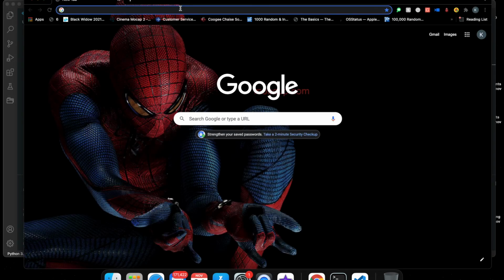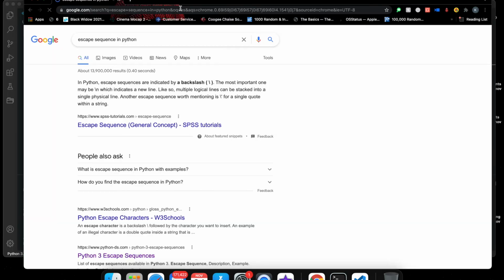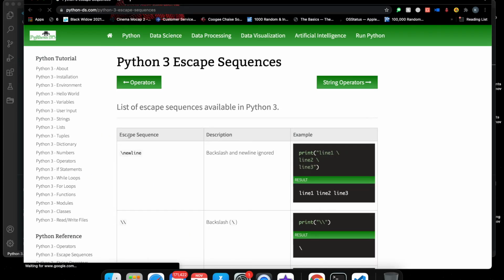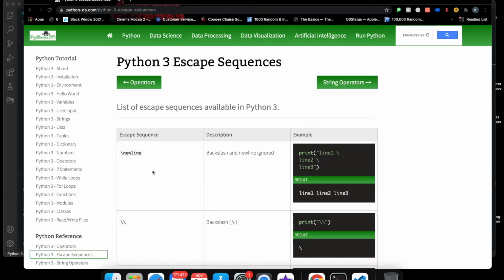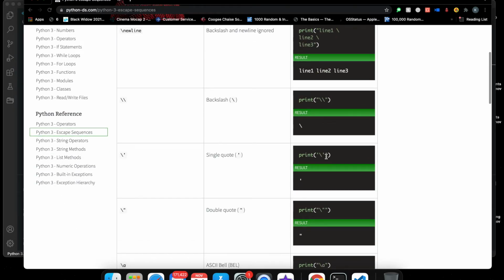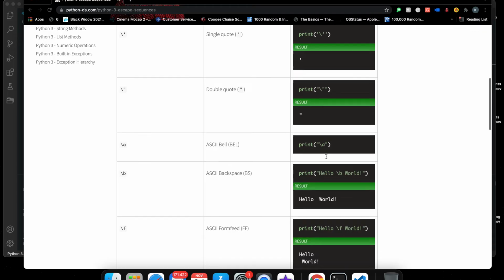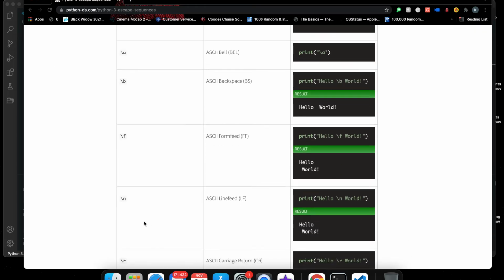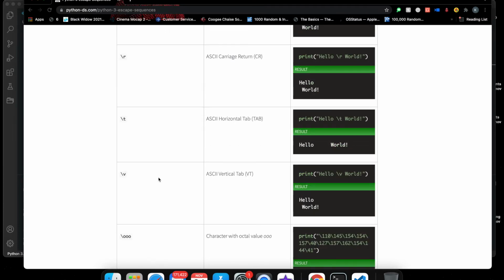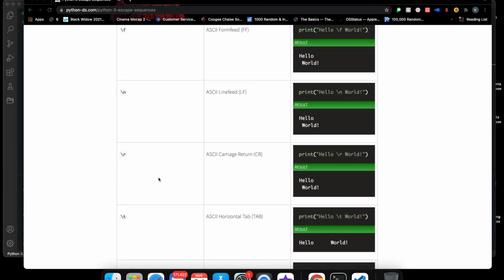And if you just want a list of escape sequences, you can just search escape sequences in Python and click on any of these links. Let's go to this one. And you can see what each one does with the result here. So the one we just tried is here, /n, this /t, /v.